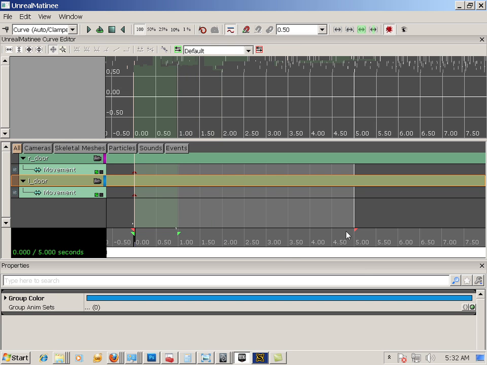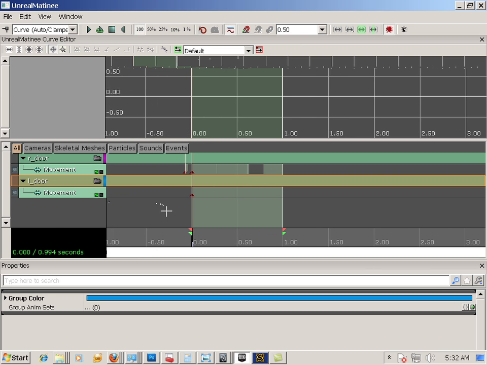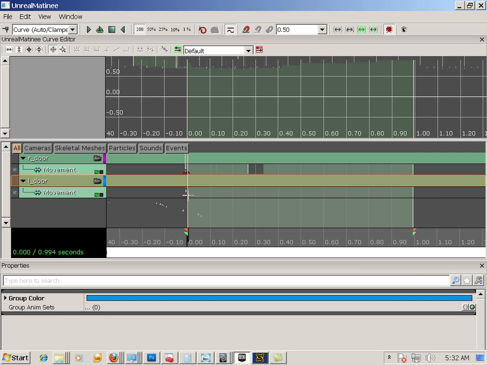Okay. And I'm going to bring this red one here to 1 second. Now it doesn't have to be totally 100% exact. We're talking about tenths of a second here. You just have to get it within a range of 1 second of animation. And you can see right here, there's our first keyframe already set for us.